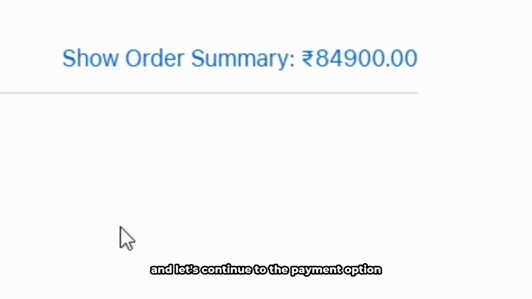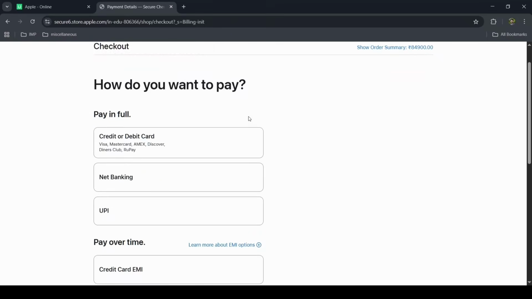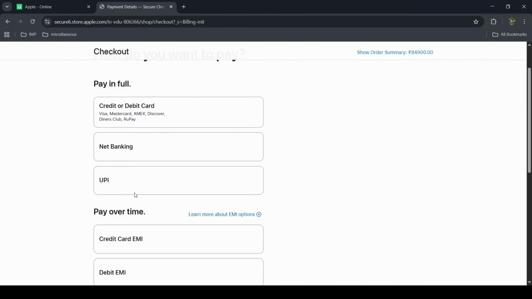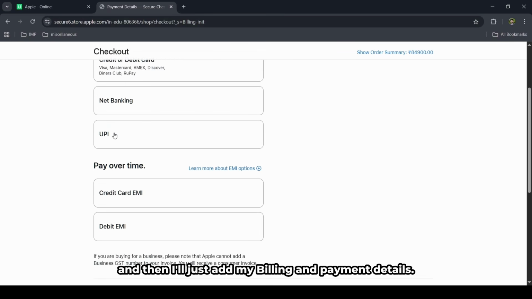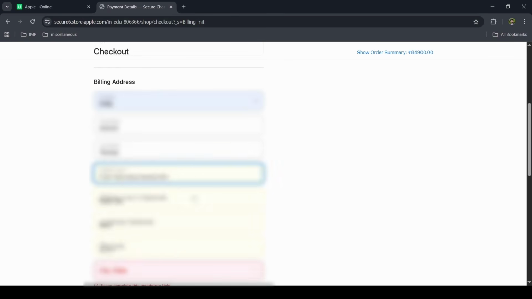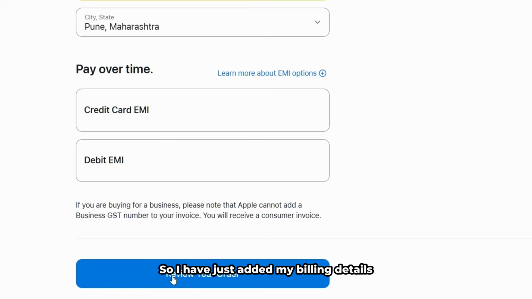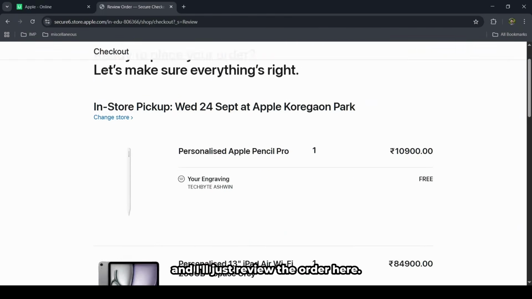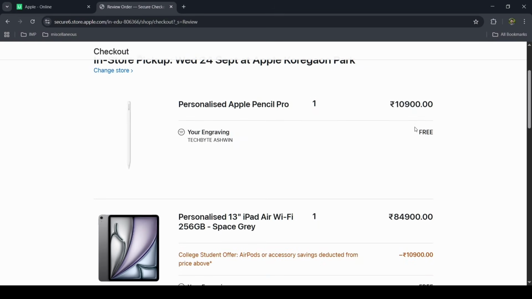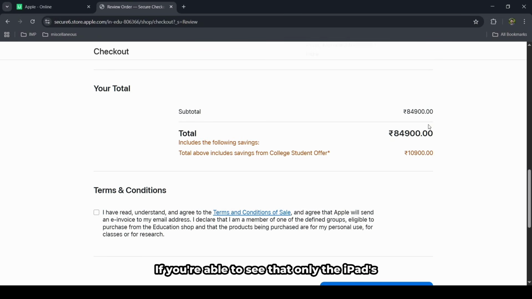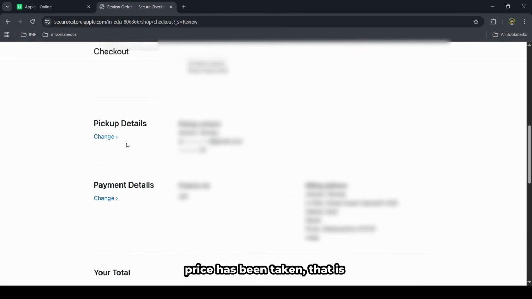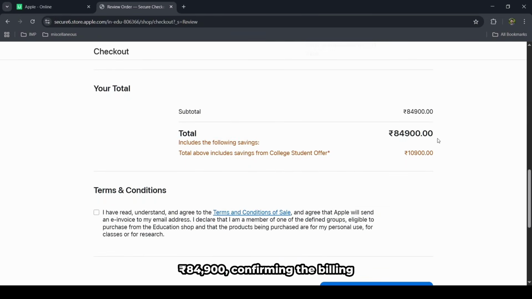Now let's continue to the payment option. And then I'll just add my payment details. So I have just added my billing details, and I'll just review the order here. If you are able to see, only the iPad's price has been taken, that is rupees 84,900.